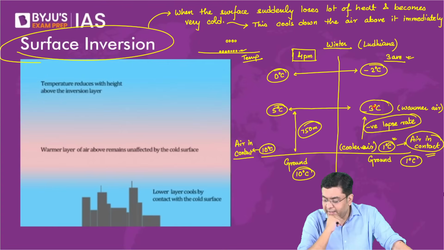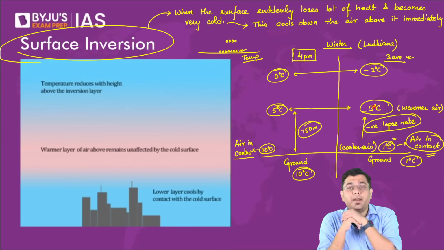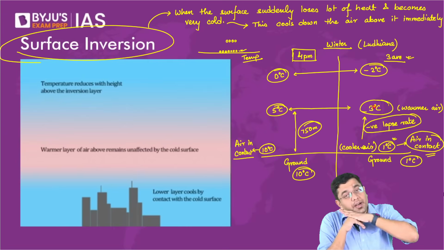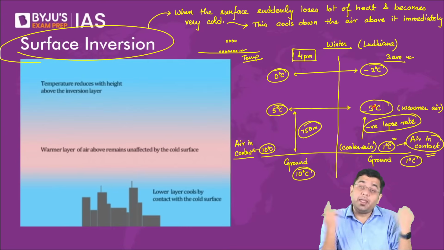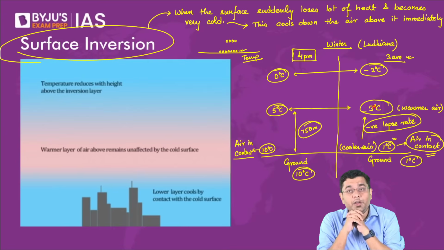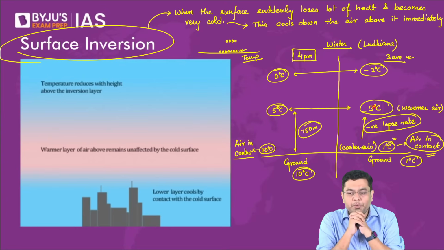Terrestrial radiation by land heats up air above. No, no. Terrestrial radiation by land, why will it heat the air above? That terrestrial radiation is lost. If that would have been the case, then during night time, the air would have been very hot. During daytime, when air is not losing heat, air would be very cold. During night time, do you experience the air to be cooler or not? Have you experienced the air to be cooler or not during night time?